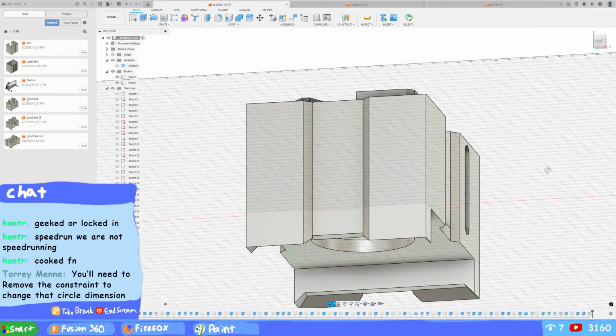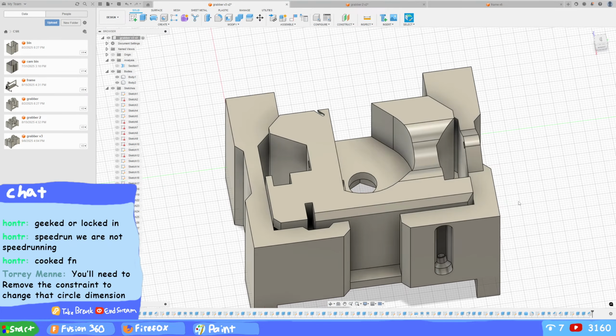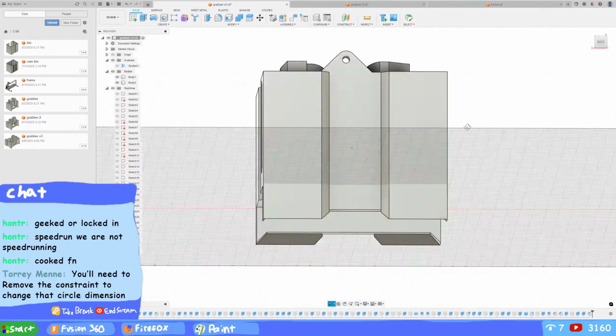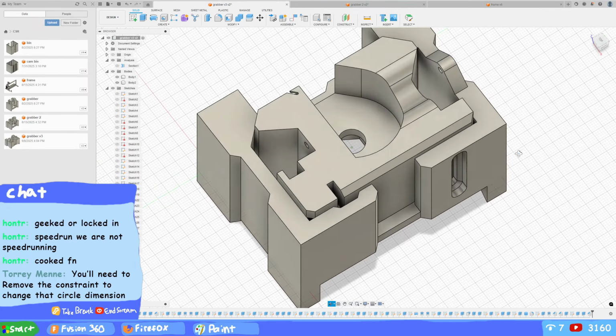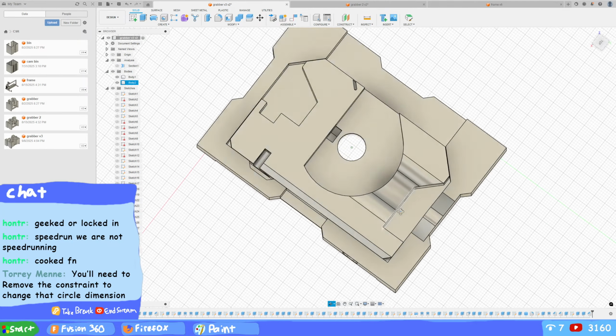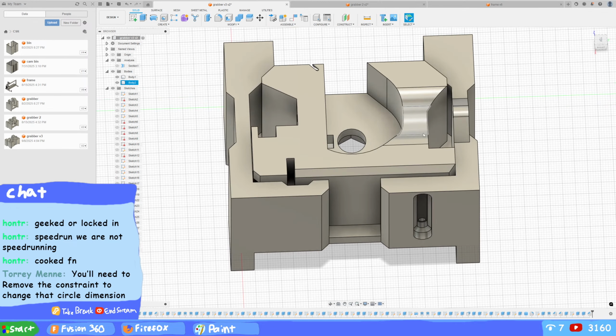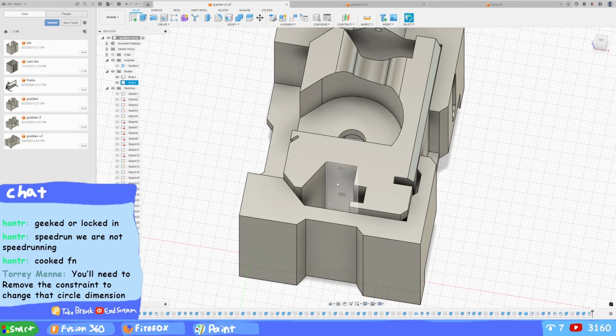Now I can add more chamfers though. That's always an option. Well, I don't know if I want to, you know what I mean? This is fine. This is the rubber band channel. You know, I never did try attaching it to a linear rail. Maybe I should do that.